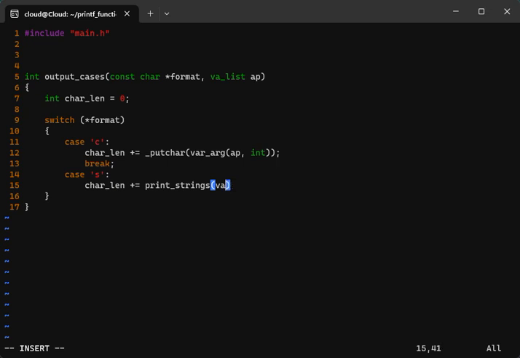We know that if someone has specified %s, they're going to give us an array of characters. If that happens, we break.